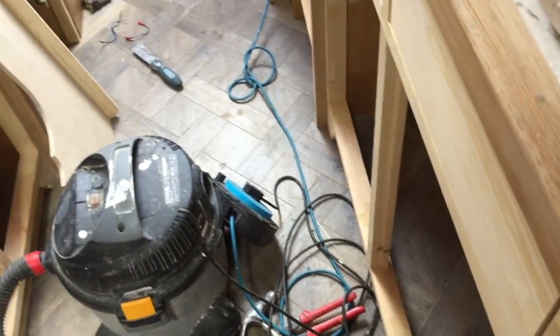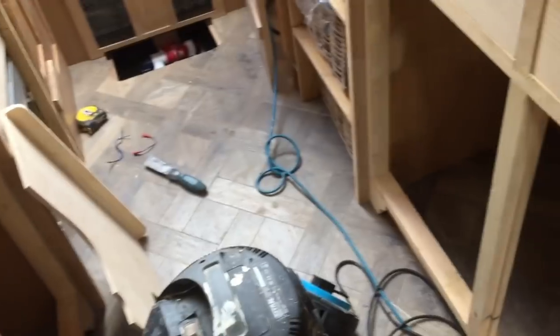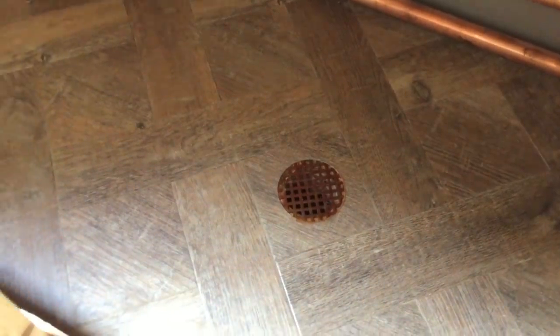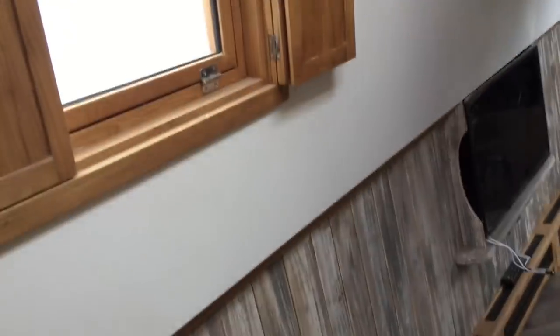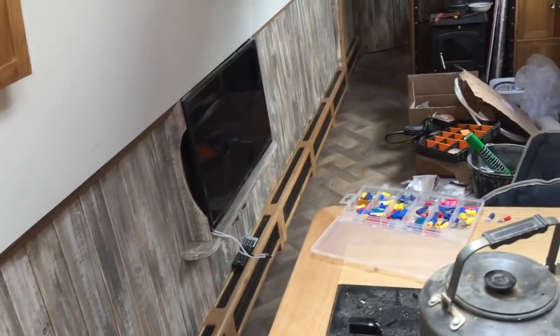Monday afternoon, just getting a bit of a mess down the back end of this boat, but I'm getting all the little jobs done out of the way. I've just been coming through the boat putting those little round vents in the floor, and there they are. There's one in the cupboard there. See, they're reasonably discreet. I've just sat them on a little bit of brown silicone just to stick them in place. So I've put a dozen of those throughout the boat, and it's funny because you can actually feel a slight bit of air movement coming through them, so I'm glad I've put them in.